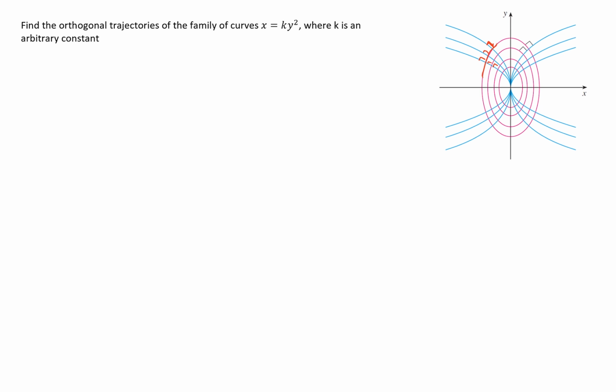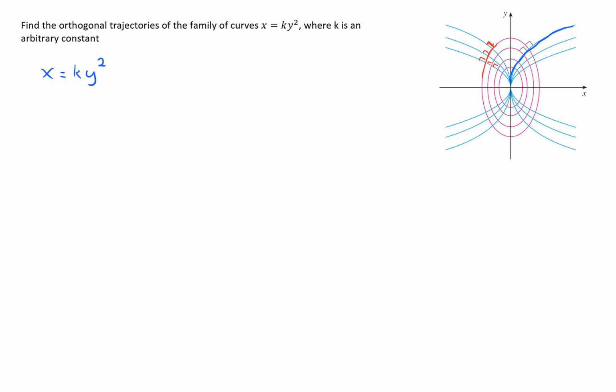Well, first, let's think about this. Perpendicular trajectories: we are looking for functions that are perpendicular to our parabolas. And when I think of perpendicular, that's a lot associated with slope. So I need to find the slope of those parabolas. That's my first step. I need to know the slope of these at any given point, because I need to know the slope of them in order to figure out something perpendicular to them. So how do you find the slope at any given point?